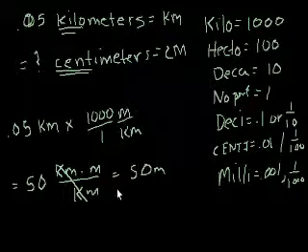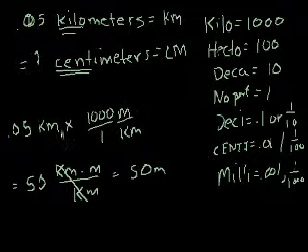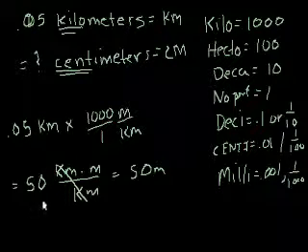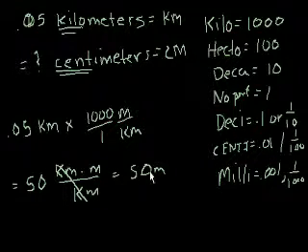And it's good to always do a reality check after every step. Usually when you do this type of problem, okay, if I want to go from kilometers to meters, I'm going to use the number 1,000, because that's the relationship between a kilometer and a meter. And you're always confused, well, do I multiply by 1,000 or do I divide by 1,000? And you always have to say, well, if I'm going from kilometers to meters, 1 kilometer is 1,000 meters, right? So I'm going to be multiplying by 1,000. I'm going to get a bigger number. So that's why I went from 0.05 and I multiplied it by 1,000, and I got 50. So let's get back to the problem. 0.05 kilometers is equal to 50 meters.